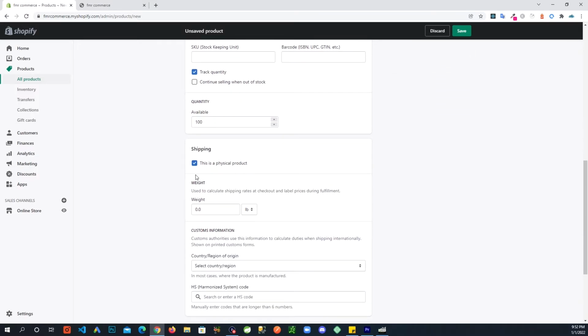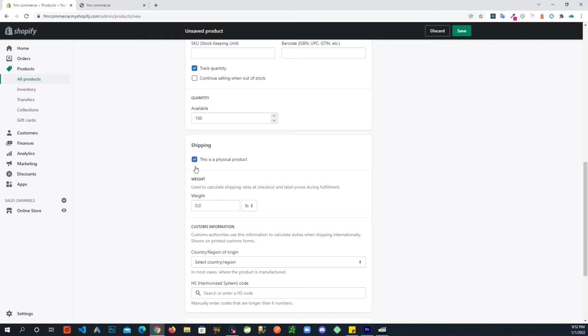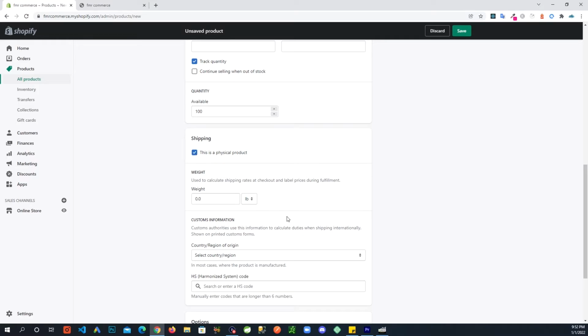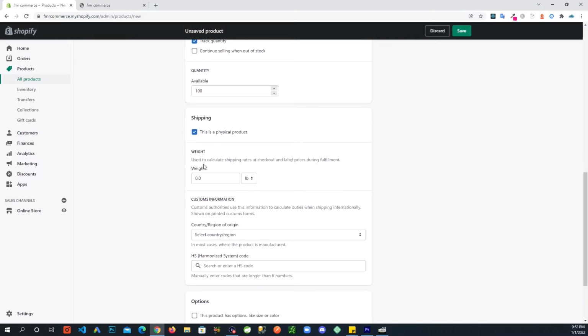Shipping. This is a physical product. Again, if you have a digital product, of course, you don't ship that product, it's not a physical product, so you will uncheck this. But this is physical, I'll keep this checked. Weight used to calculate shipping rates at checkout. So we'll get into the shipping rates and all that in a later video, but this weight here is for now.